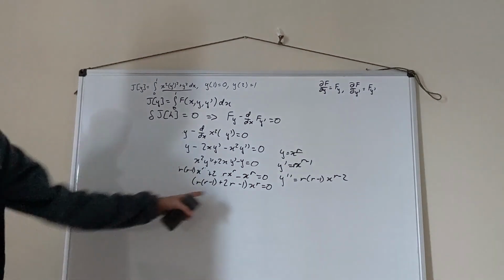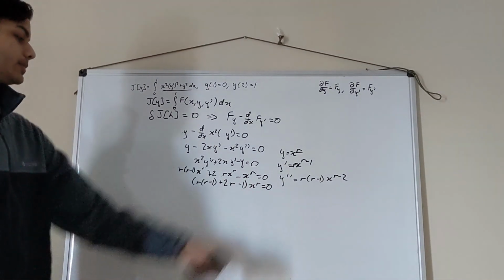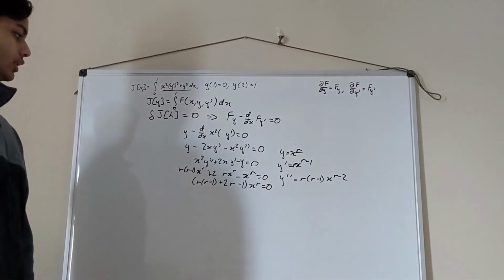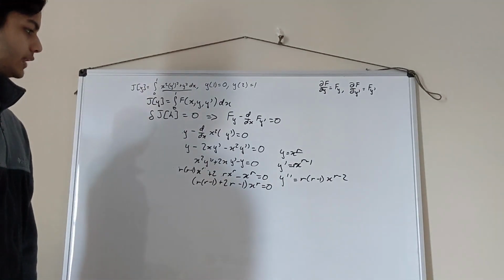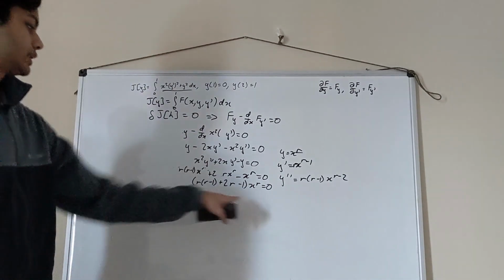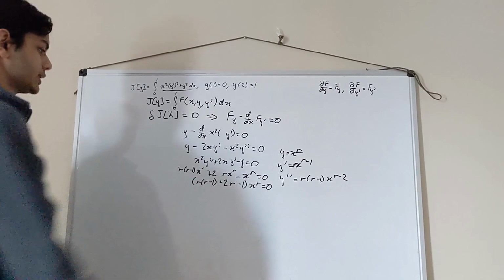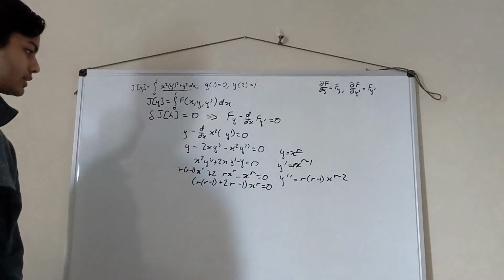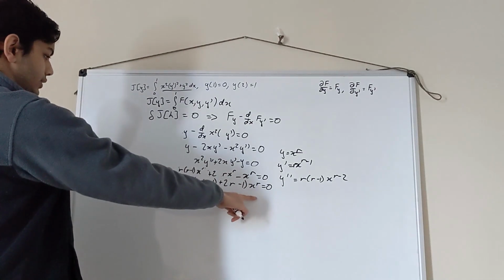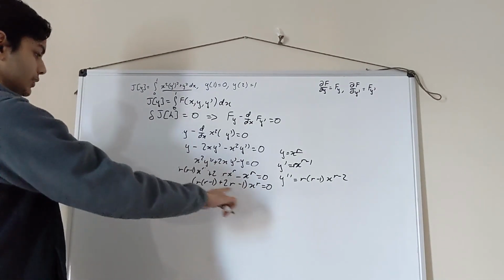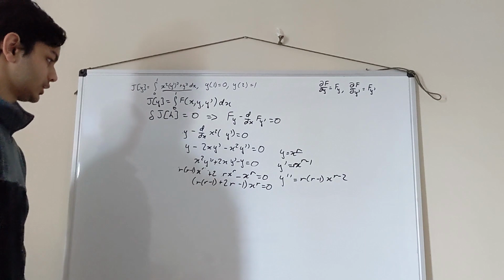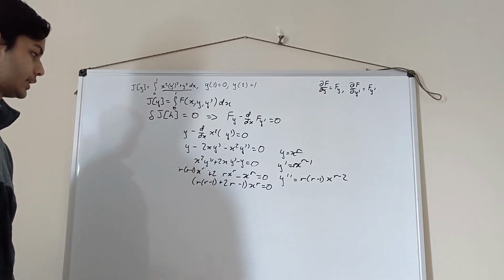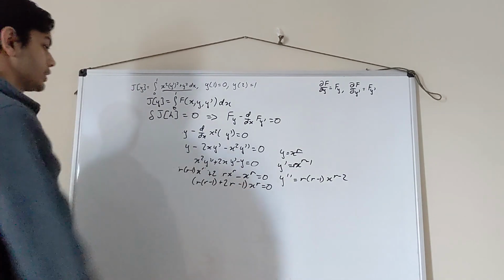And now this must be true for all possible values of x. So if it's true for all possible values of x, then you can sort of ignore this, and this whole term must be equal to 0. If you want to think about that more rigorously, you can say, okay, x equals 1, x equals 2, x equals 3. If all those must be 0, then this thing over here must be 0, because x to the r is not always equal to 0.